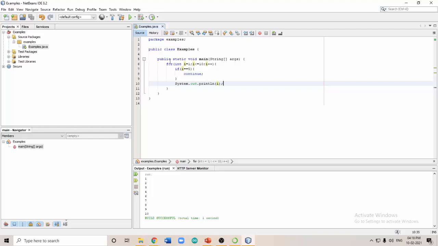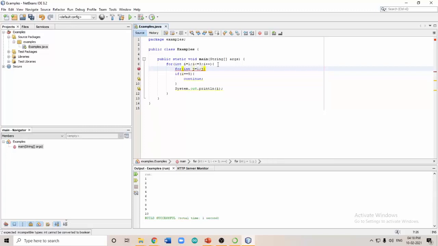Let's see it for the nested for loop. So i, 3, another for loop j equal to 1, j less than or equal to 3, j plus plus. So here I want to give two conditions.